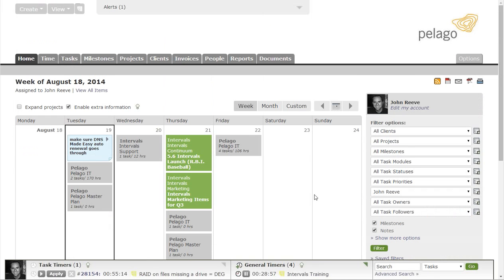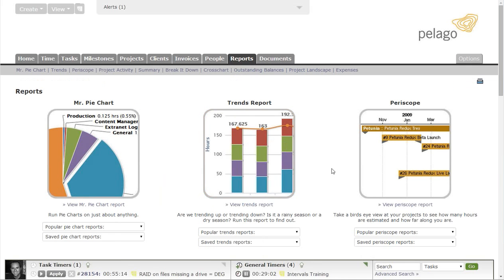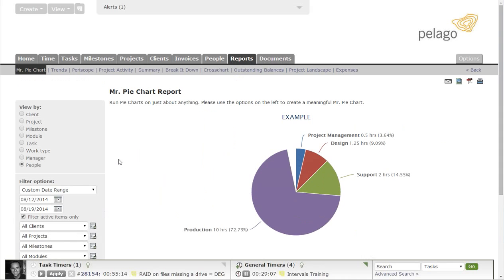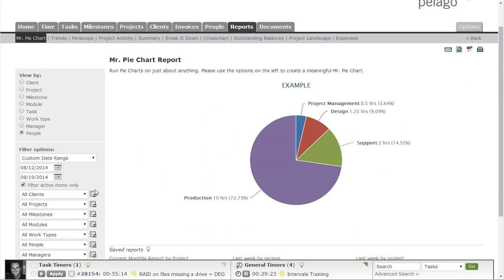There are other graphs sprinkled throughout the application, but the bulk of the productivity reports are under the Reports tab. The pie chart, now, and like I said 90% of these reports are based on time tracking data. So the main difference in why there are so many different reports is just how they display that data, how they represent it. But one thing they all have in common is this left column here. The first top here, the view by, it tells the report how you want to segment the data.